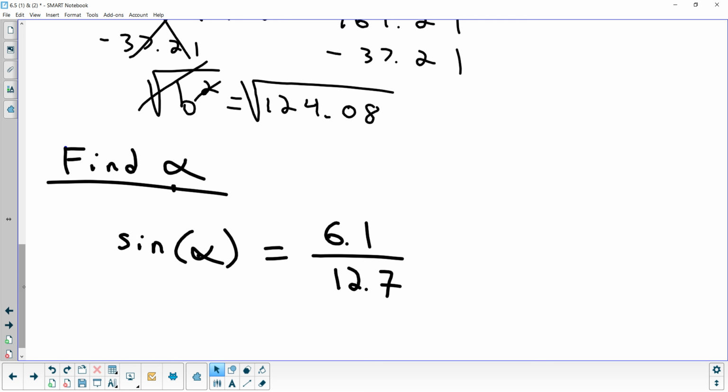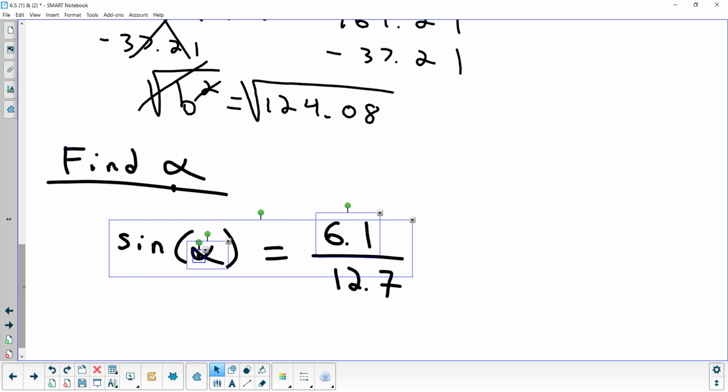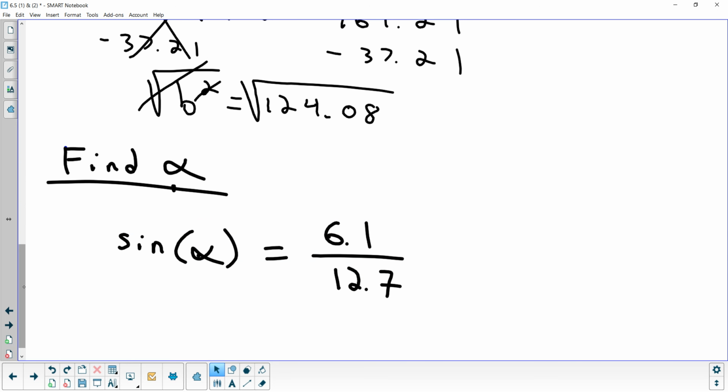Now, what's different about this compared to the last two problems? Focusing on the variable. Well, we don't have a variable. There's no variable in this? Not in the fraction part. Where is the variable? In the sine. It's in the sine function. It's an argument to a function. So what we have here is something a little different. We have an argument inside of a function, and that's what we want the answer to.